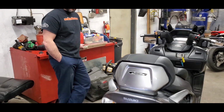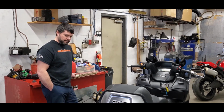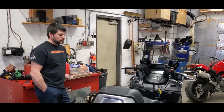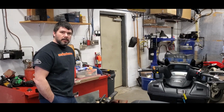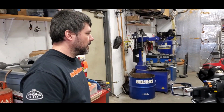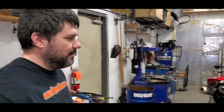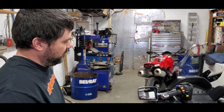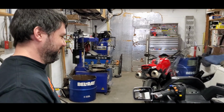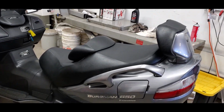Yeah, there's not much else you can say other than they're super popular. This is probably the king of the maxi scooters, in my opinion. I don't know any of them that can compete with this. You know, the Majesties are up there too, but I don't think they make a 650, only the 400s. And the only thing, the next closest thing would be the Silver Wing, and it just doesn't have the amenities, I guess you could say. The folding mirrors, the folding windscreen. Mirrors, really. Yeah. That does it for me. That is pretty wild. That is pretty wild.